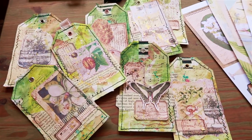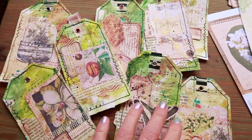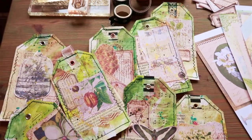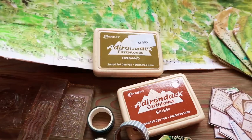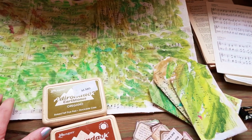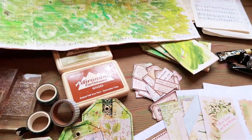I've brought you over to my desk so I can show you all of the lovely supplies I'm using today, and these are the tags I'm making — I've just set a few of them down here to give you an idea. I've got some gorgeous images on them and a background of beautiful natural greens, varied greens, some grunge — just lots of fun putting these together. I said I was going to use book pages as the base, and today I'll show you how I make that base, though I have made one up already. It's book pages from a regular book with some music paper on top. What I want to show you today is how I get some of these varied greens in the base so it doesn't all turn to one colour of brown — I'm going to have a little play with my watercolour paints.